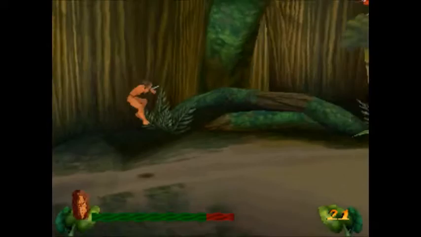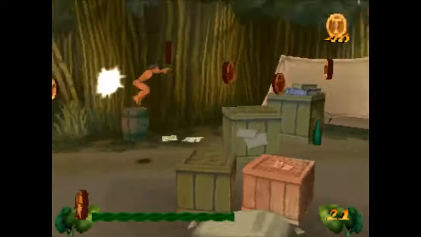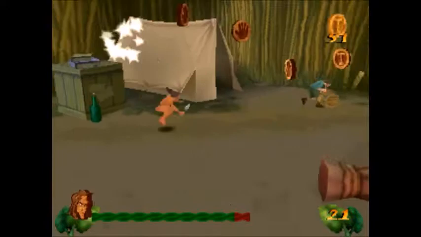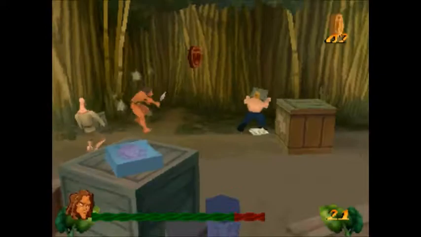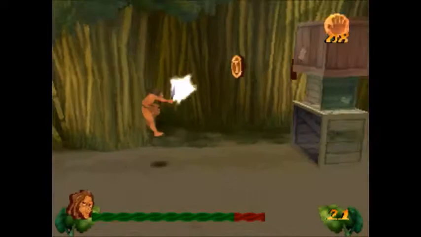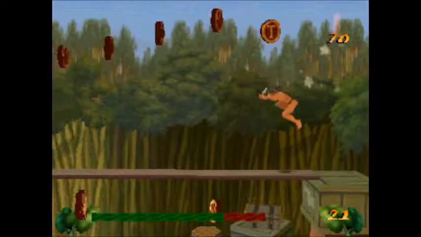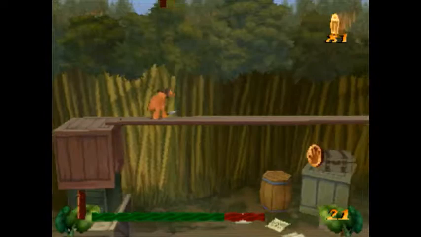And get the bananas. I think we got them already. Okay. Break this. Get the pineapple. Head this way. Flung up there. Get the A right there. And then we'll head over here.